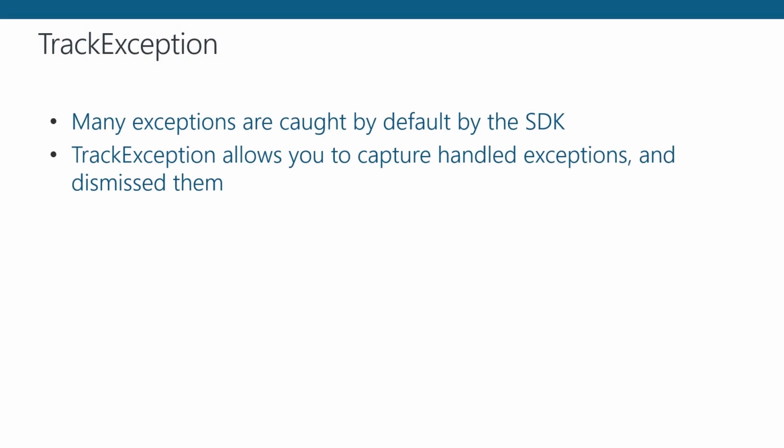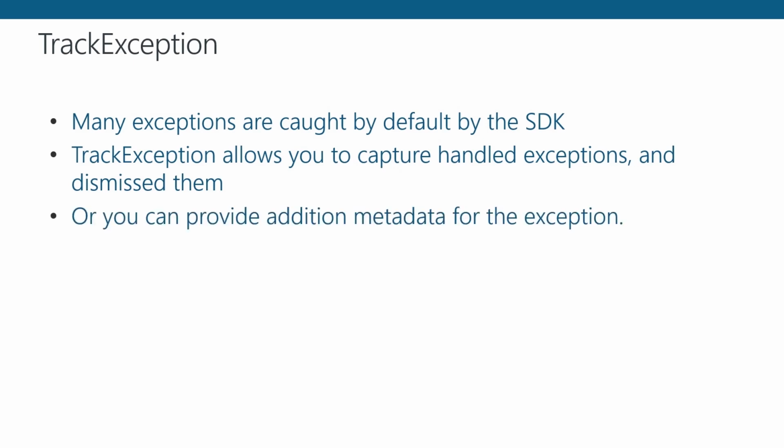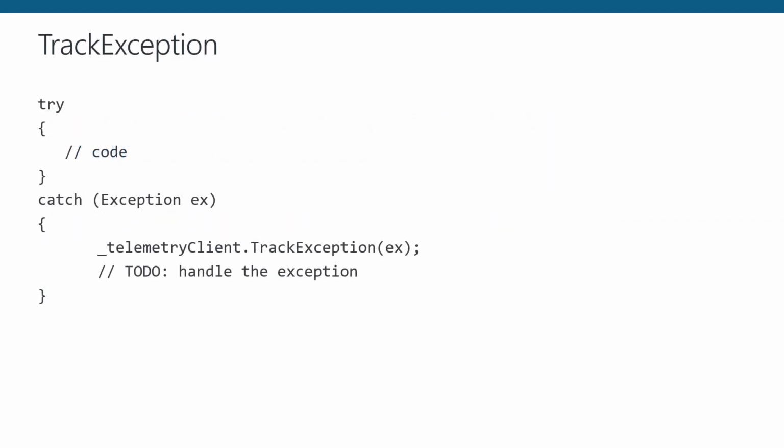However, in cases where you catch an exception, it won't filter to the SDK exception handler and will be lost. And it depends on what your intentions are by catching the exception. Typically, if you're able to catch the exception, you're able to handle it without needing a record of it occurring. In those cases where you need to both track an exception and handle it, track exception is available for you. Additionally, there are cases where you'll want to provide extra metadata for the exception. As we've seen with other telemetry methods, this is always an option. Let's see an example of both cases.